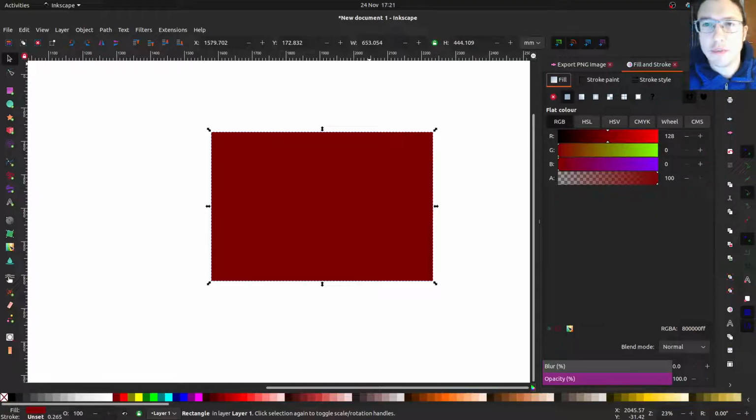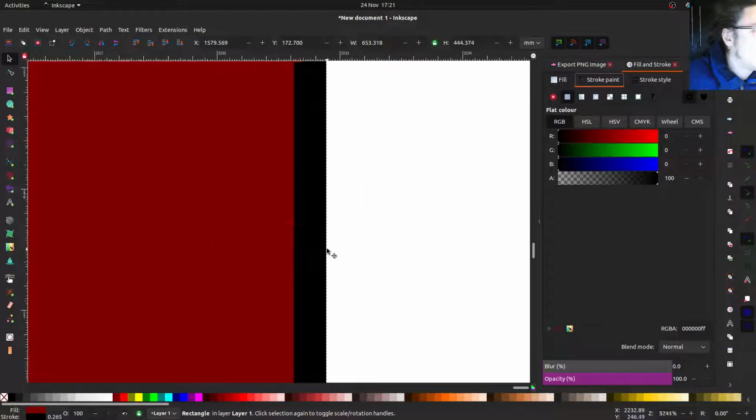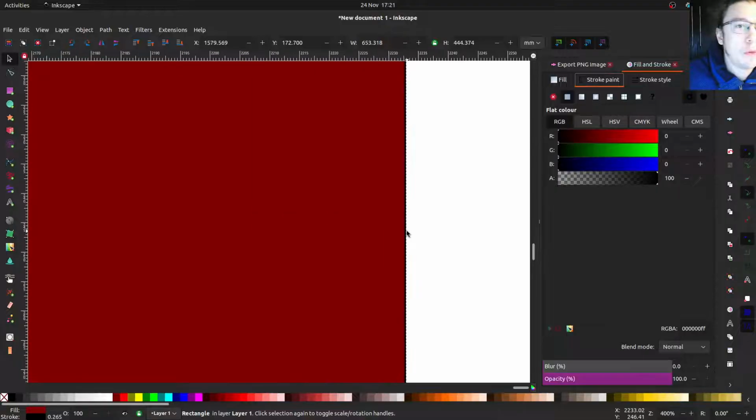I also want to set a black outline if I am to match what I asked you to do in exercise number 1 of this document. So the way I'm going to do that is by holding shift and clicking on black in this color here. And so if I go to the stroke window here, you'll see that I've updated that to black. And if I zoom in very closely on the edge of this rectangle, you see it's got a black outline.